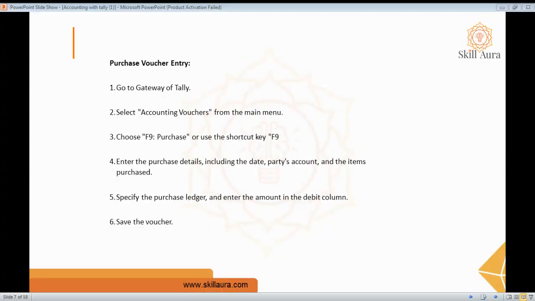If it is purchase, you can use the shortcut key F9 and enter the purchase details in it, which include date, party account, amount column, and the items purchased. All the details you have to fill in, and then you have to specify the purchase ledger and enter the amount in the debit column and save the voucher. This is how you create a purchase voucher.